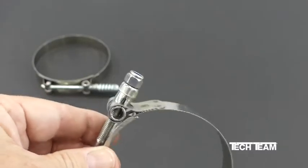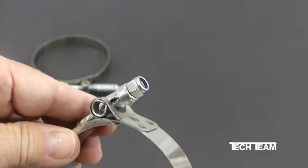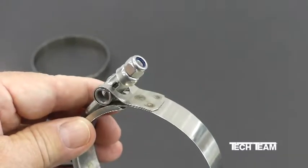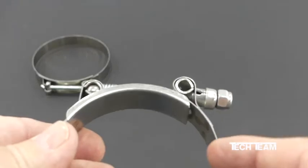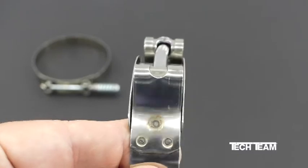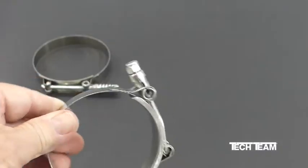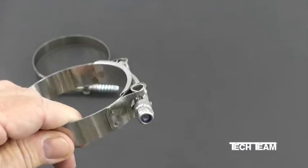Tech Team clamps use a 10 millimeter or 3/8 inch hex lock nut for tightening. This ensures that you can get adequate torque tightening the clamp and it will never come loose. The clamps have a rolled edge to prevent gouging and digging into the hose surface. In addition, they are triple spot welded at both points where the fittings need to be secured. These can really be torqued down to provide superior performance in high pressure applications.